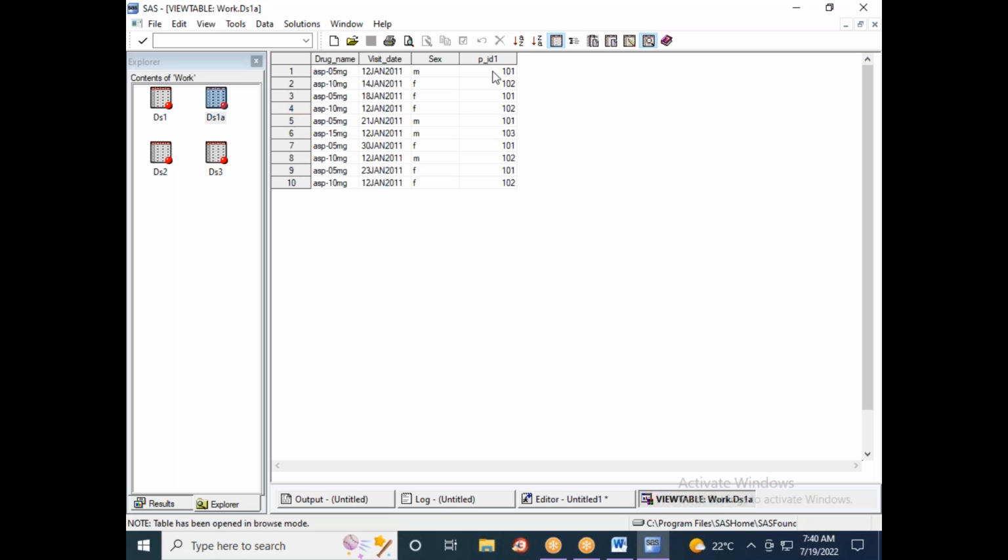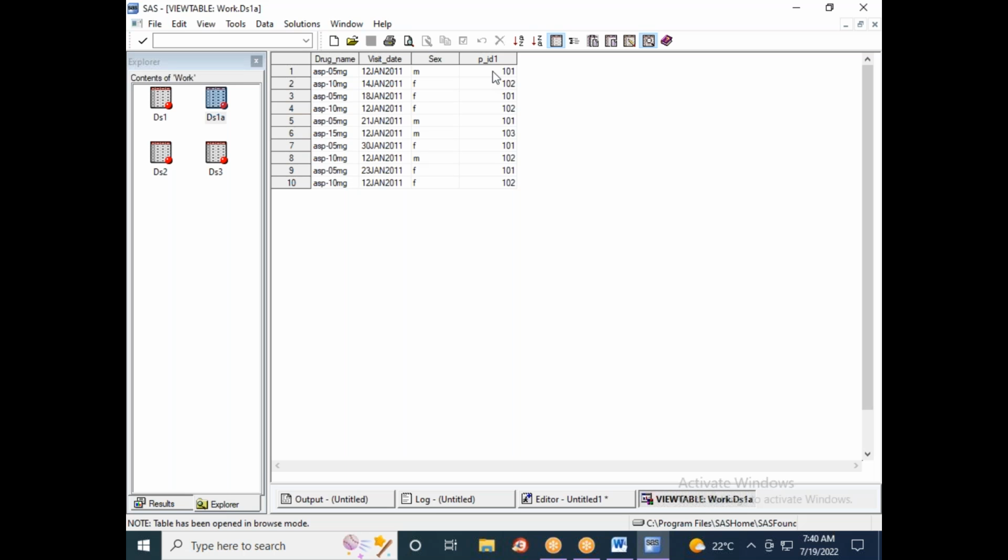Both the data sets have different variable names. What happens? In your final data set, it will create two separate columns. PID it will create one column, PID1 it will create another column. Correct? So actually I have to get this information into PID only. So now there is no PID variable, right? If you want to change PID1 to PID, can I do it, yes or no?